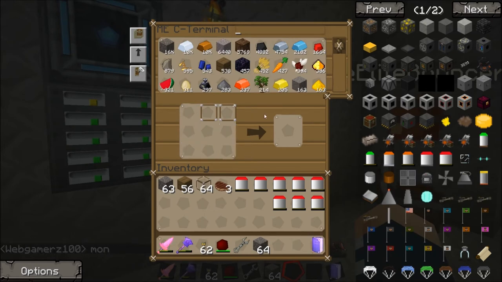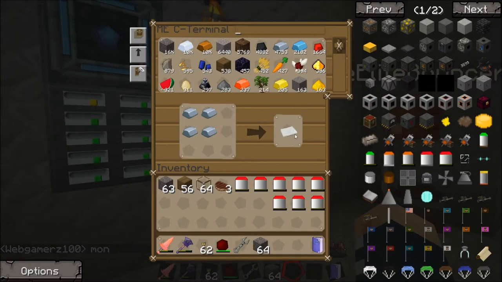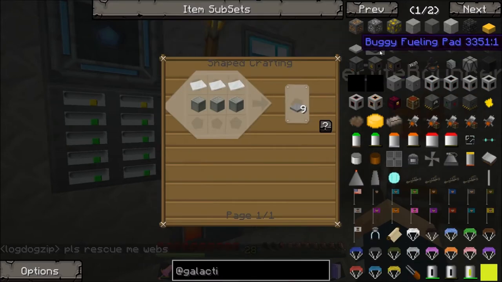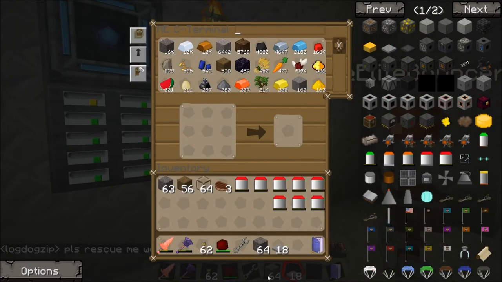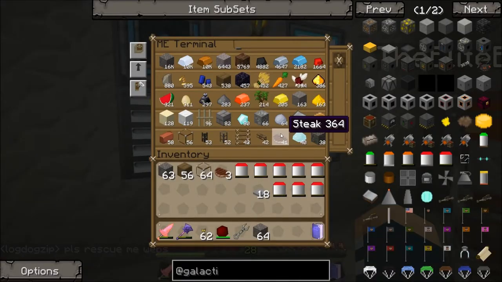Oh, I'm going to make iron. I want that. Thought I'd get away with an enchanted one. No way. So we're going to need 6 of those, and we're going to need 6 iron blocks. Bloody hell. 18 rocket launch pads. Okay, let's get back to the heavy-duty plating.